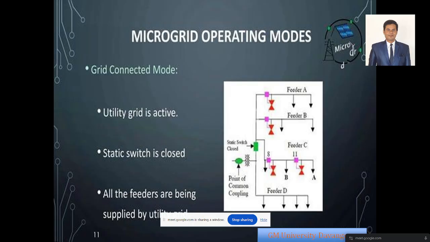So right, this is what I was discussing about how the grids will be connected, right? The point of common coupling. This is actually the point of common coupling, right? For the generation, we have the switch, right? We have different types of feeders. From the feeders, which are connected to the various loads, right? The feeders are nothing but high current carrying capacities, right? Which is given to all the loads. Okay.